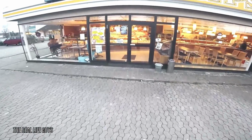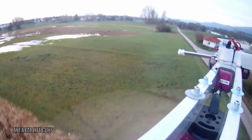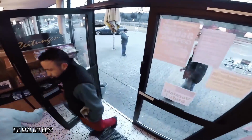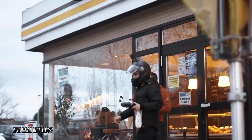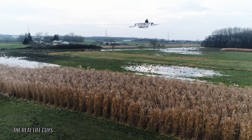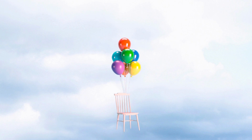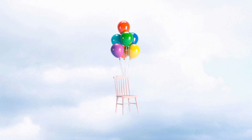While some of the video is probably exaggerated in terms of how far this device is able to travel, it's too cool to be faked. Since we don't have access to this particular bathtub drone, looks like we'll have to make our own. Let us know if you have any ideas on how this could be possible, and if all else fails, maybe it's easier to just tie a bunch of balloons to a deck chair and hope for the best.